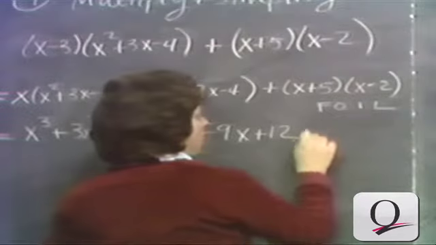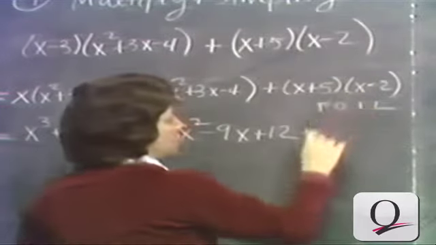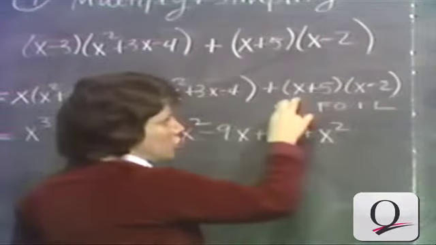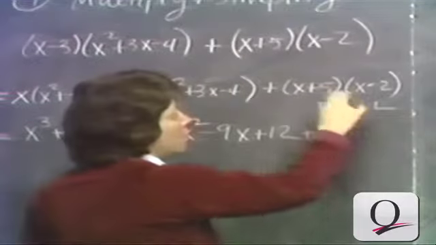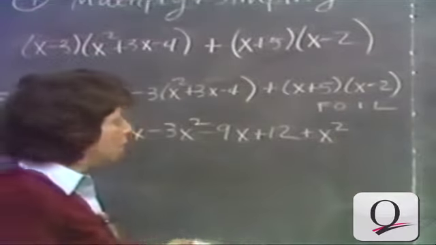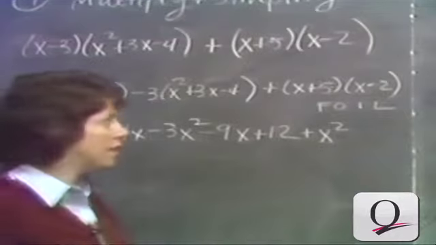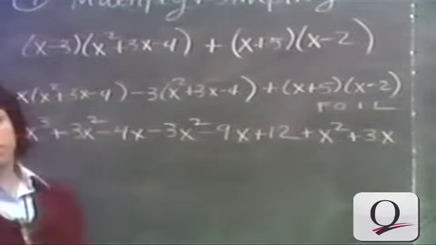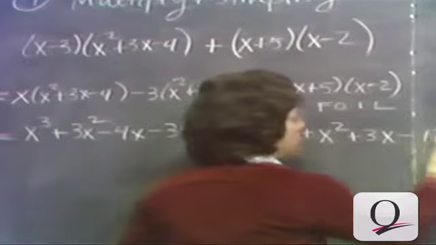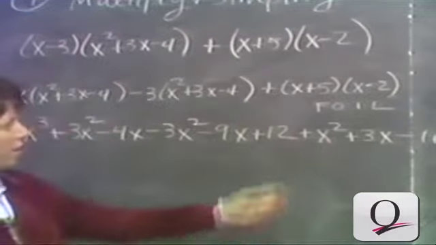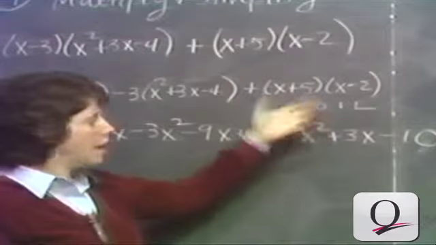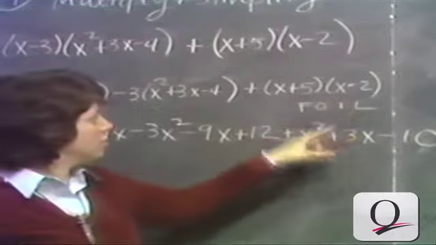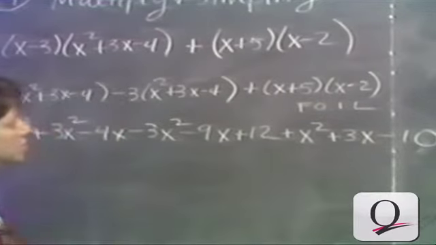Okay, so let's see what we have. The first terms, x times x, that's x squared. The outer terms giving us minus 2 times x, and the inner terms plus 5 times x. Well, the minus 2x and the plus 5x combine to give us plus 3x. And the last terms, finally, 5 times minus 2 for a minus 10. Very often when we multiply binomials, the outer and the inner terms can combine like this. First, the outer and inner combining to the plus 3x, and then the last minus 10.